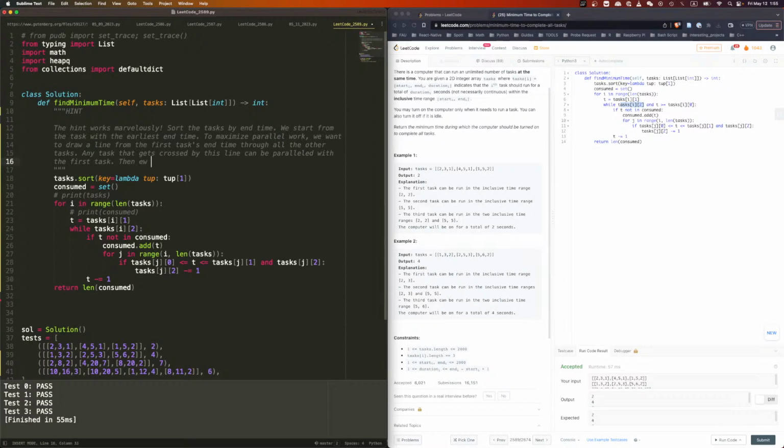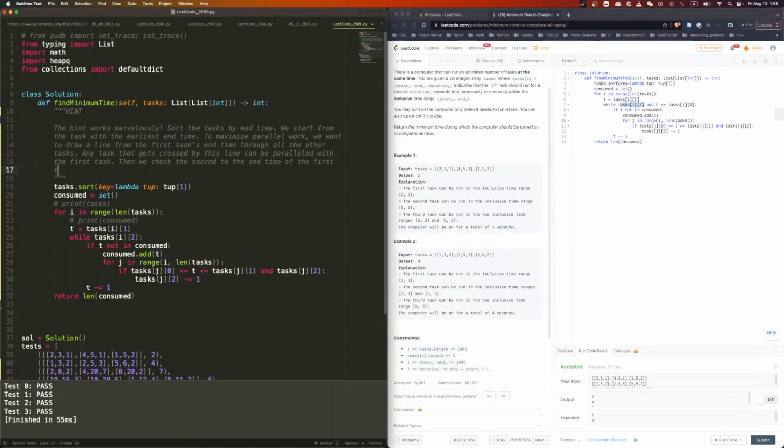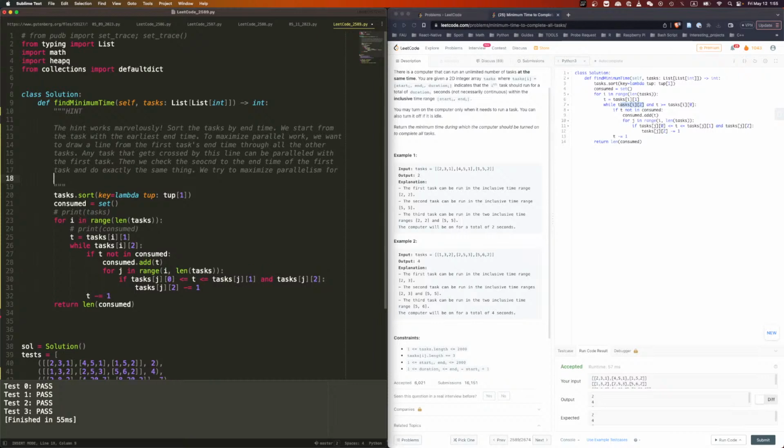Then we check the second to the end time of the first task and do exactly the same thing, right? We try to maximize parallelism for the first task until the first task is done.